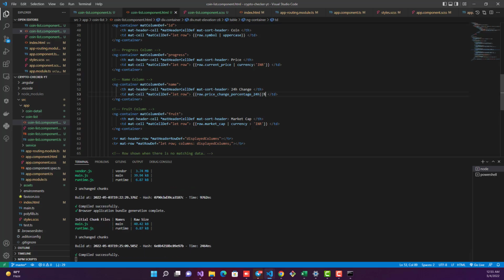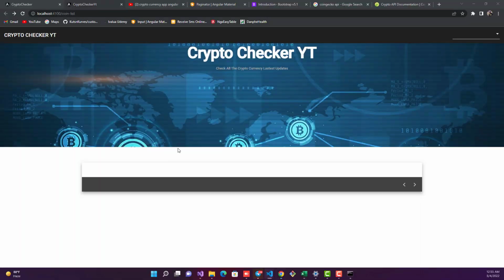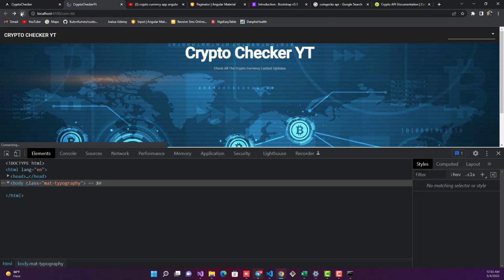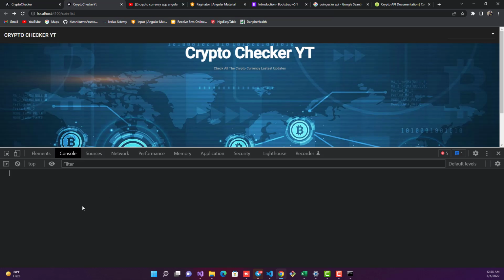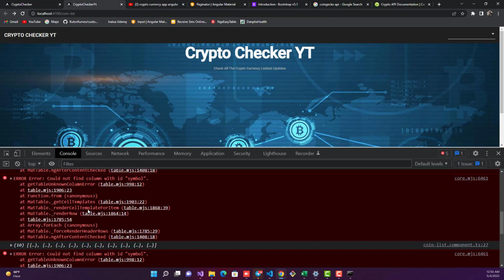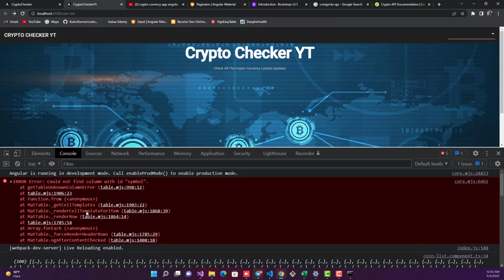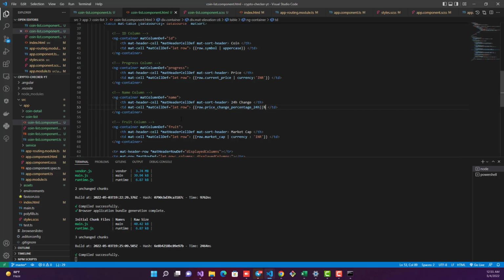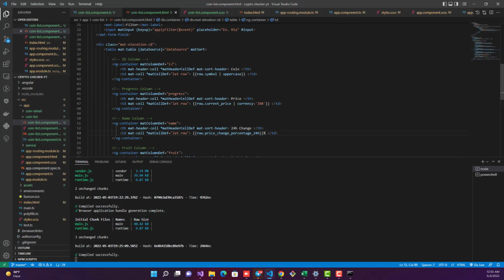Okay, so let's see what else we have, any error to solve or not. If I just check, something else is breaking, so let's see what is that. It still says that ID and symbol. Let's check what is the problem. See, I'm doing everything in front of you guys. So I can see the problem again. We haven't changed these things, so let's change them.